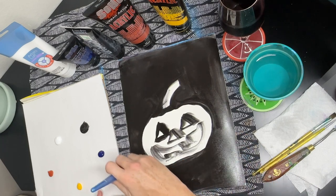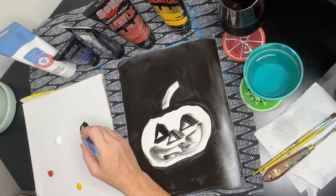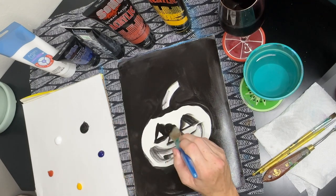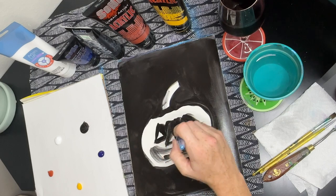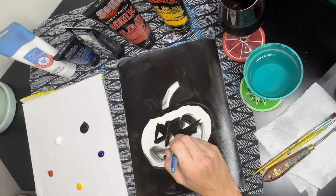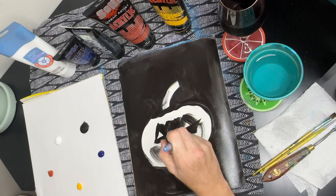Yes. Already so spooky. The only problem is that then you can't hold it down, so it's going to just go wild and crazy, but that's okay. All right, and then we'll carefully also fill this in with black too. We can make the little triangles widen out later. So we'll just cover everything in black besides the very most of our triangles.